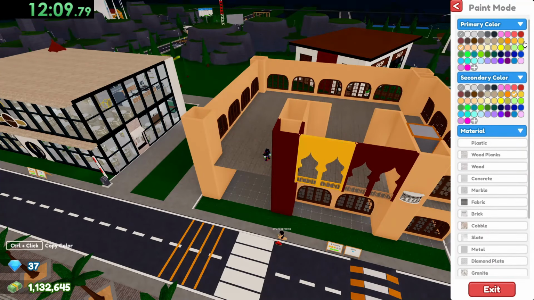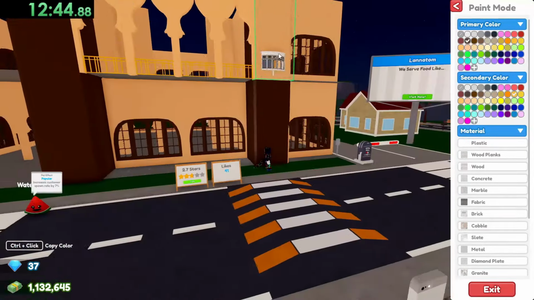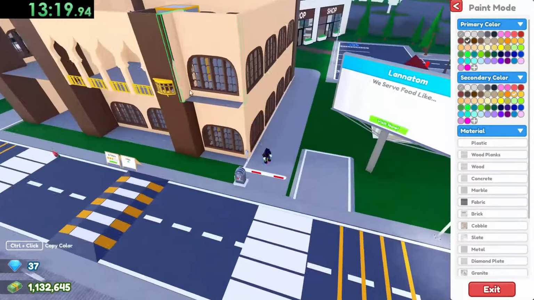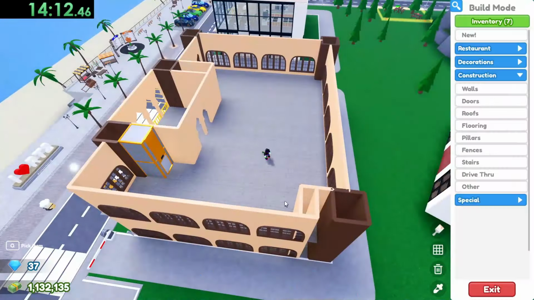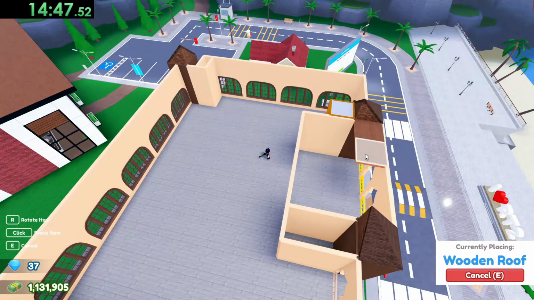Right now what I'm doing is working with the color. I want to see what colors and highlights I want to add to the restaurant. I went with this brownish since that's already the color of the windows. We're pretty much almost done with the structure of the building. We're already done making the final highlights, and we're just moving on to the roof now.